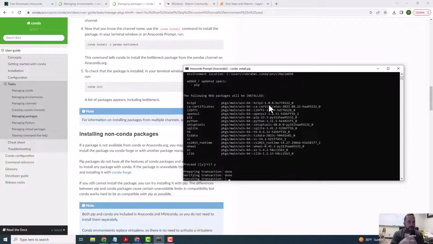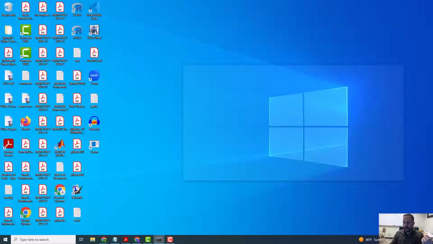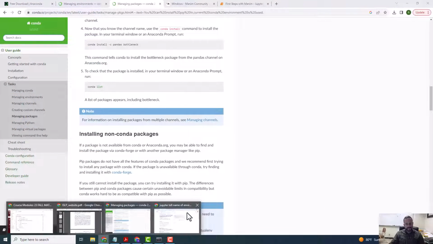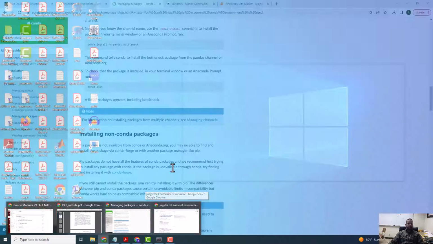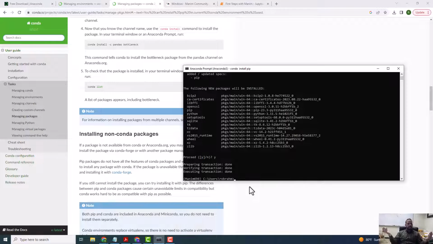So another way that you might want to think about environments. Over here I've got like 4 different Chrome tabs up, and it's because I'm doing different things in each Chrome tab. It's just kind of helpful to keep them separate. But there's actually more practical reasons even than that to have different Python environments. Okay, all right, so now I have pip installed.